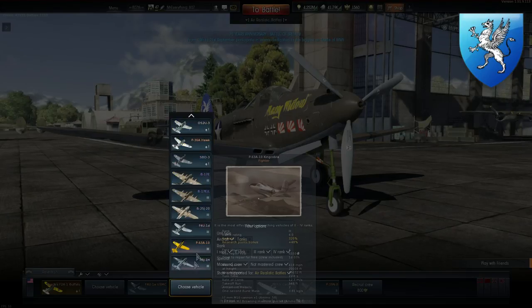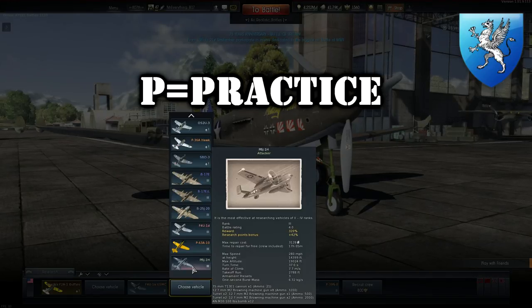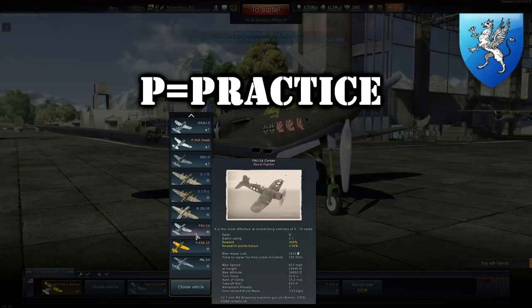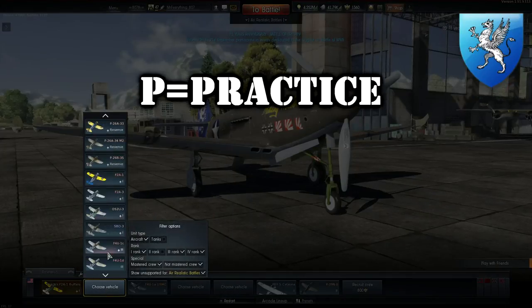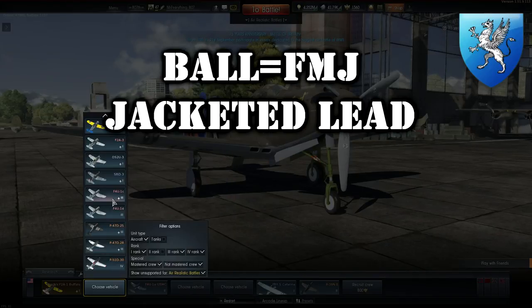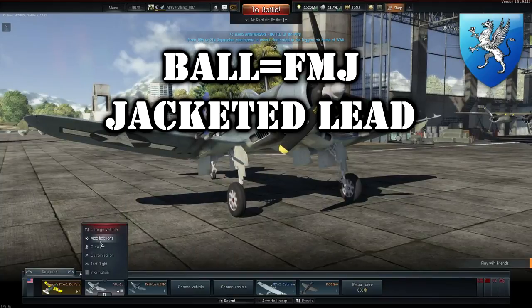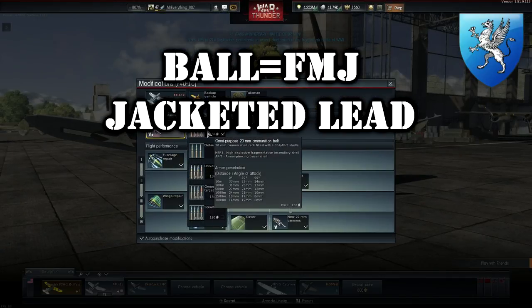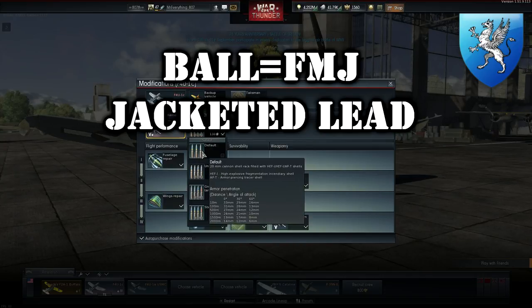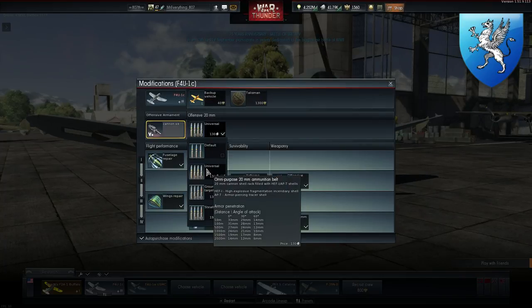Okay, let's talk about machine gun ammo. The first thing you're going to see is practice ammo, or P. P for practice. Practice ammo is, think of it as ball ammo. You'll also see ball, but practice is kind of like a plastic or rubber bullet in reality. But in War Thunder, I think it's maybe just a lead bullet. And it's just a lead bullet.